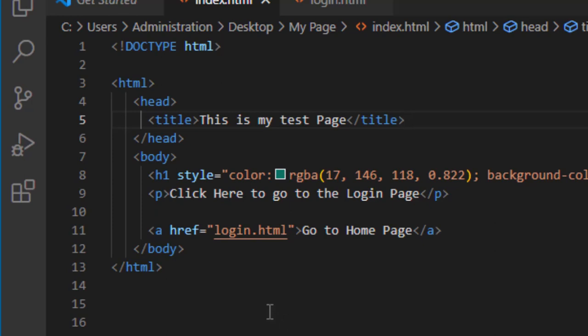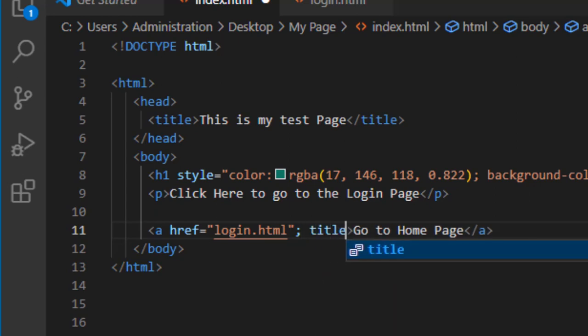To create a screen tip, you go into the link element and add a title attribute. We call it the title attribute. So after our href, I can put in my semicolon here. I told you you separate items by semicolon. So I will say, okay, I want the title. So I'll select it here.